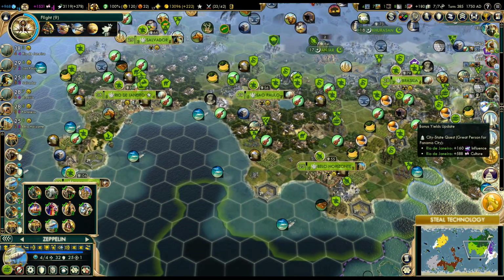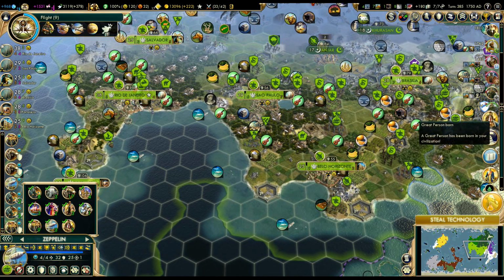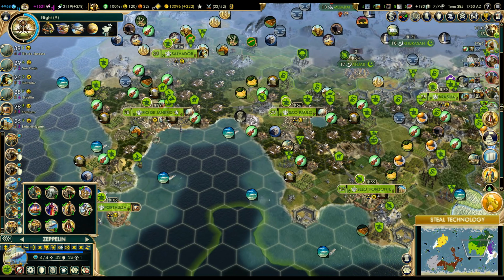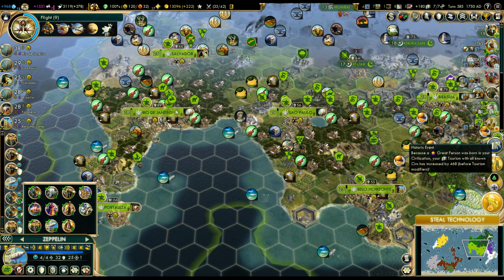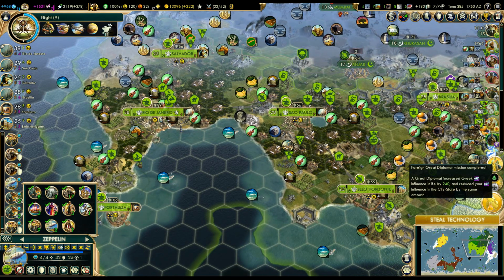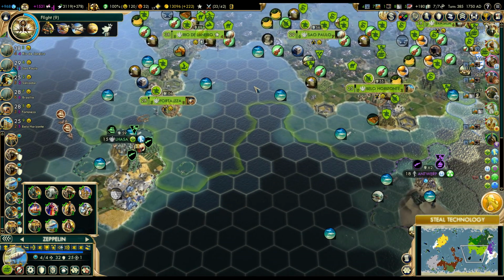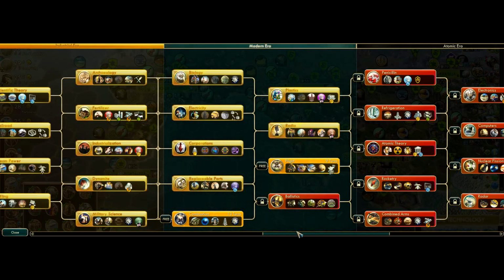Okay, fine. So what did we get? Culture, influence, science. We got an engineer that will just sit in the capital for a while, I guess. Then, oh, the quest was from the engineer. Okay. Bismarck made peace with Lhasa. That's because we managed to take over, and we managed to steal technology from Mecca. That's actually great.